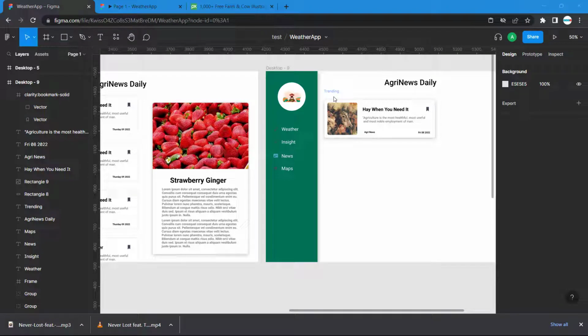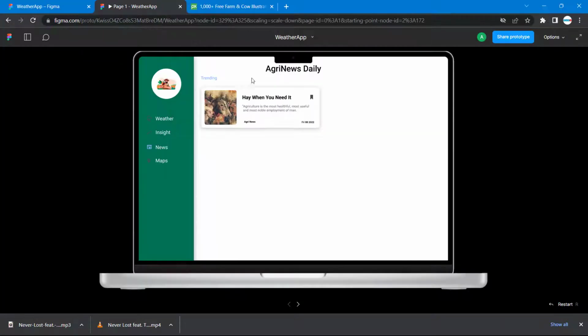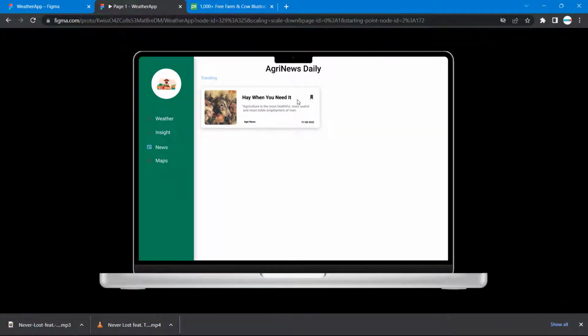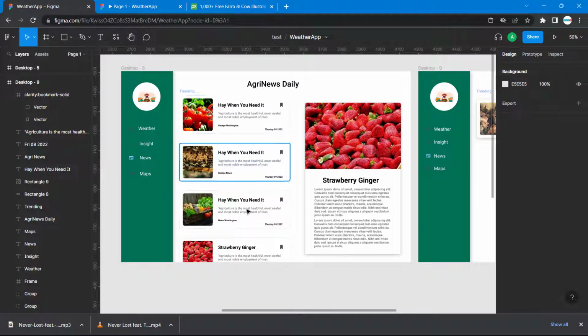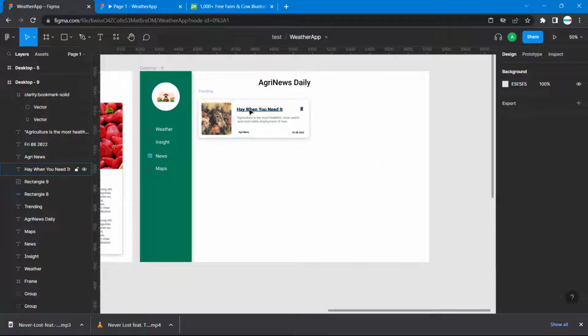So, welcome to the continuation of our previous lesson. That's our UI UX for the news website. Okay, that's for agriculture. So, this was what we were able to do in our previous lesson. Okay, but this is what we actually want to achieve. So, this was what we were able to do in our previous lesson.